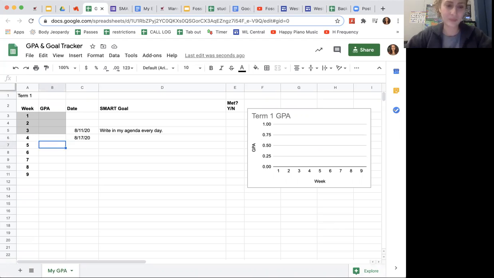This is also a place where we're going to track their goals. Once they fill out their SMART goal form for the week, they're going to write it in here. So it's sort of like their copy of it. At the end of the week, they can put a Y or an N, or typically we come back to this at the beginning of the next week. So we check in with our previous week's goal and then write another goal.